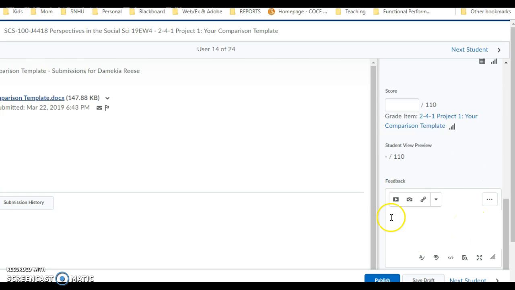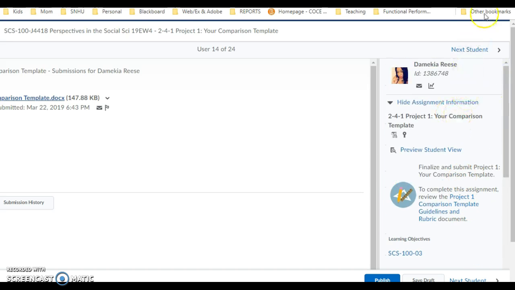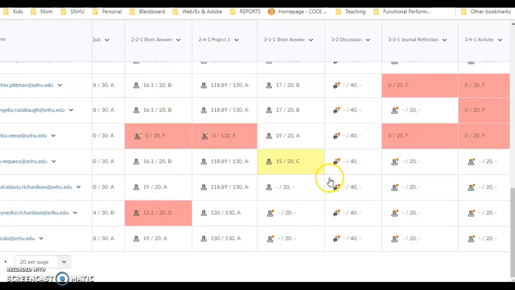That way your outreach is being done in a general feedback area. This pings them if they have the permission set up. They'll go in and they'll see this and they'll read this and they'll know, okay, I still have a week to submit. And then maybe they'll reach out to you with questions and other things like that. So I'm going to click out of this real quick and go back to another one that you did grade.